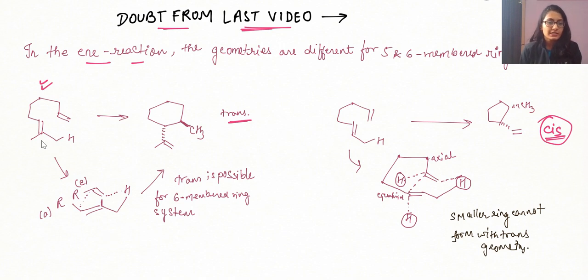Alright, so what did I do over here? Let's see, guys. First of all, this is our alkene system, 2 pi electrons, and there is also a carbon-hydrogen bond, so this is our 2 pi 2 sigma electron system. This is how the ring closing is going to take place, and ultimately this is going to be our product. But what is the stereochemistry? Why are we getting cis and trans? For the 6-membered ring system, the very probable intermediate is going to be the 6-membered transition state, something like this.